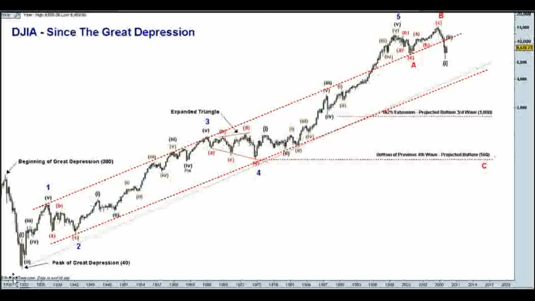I believe that the bottom here, following the Great Depression, was 40. So that gives you some kind of perspective of the scale of this chart. Now, after wave 2, I count a 5-wave sequence up, a 3 down, and then normally 3 will be 5 waves in itself. So 1, 2, 3, 4, 5, ending a 5-wave set, so that's wave 3.